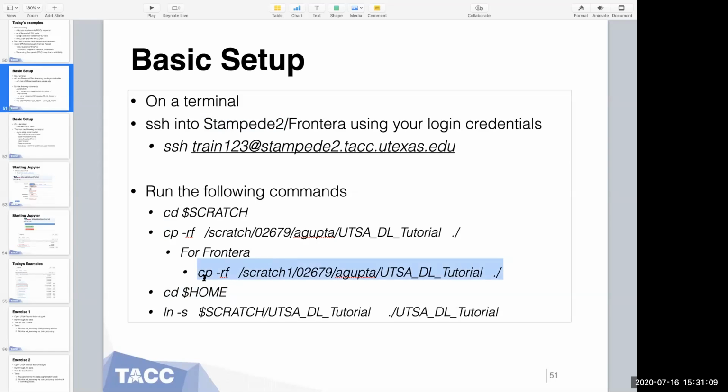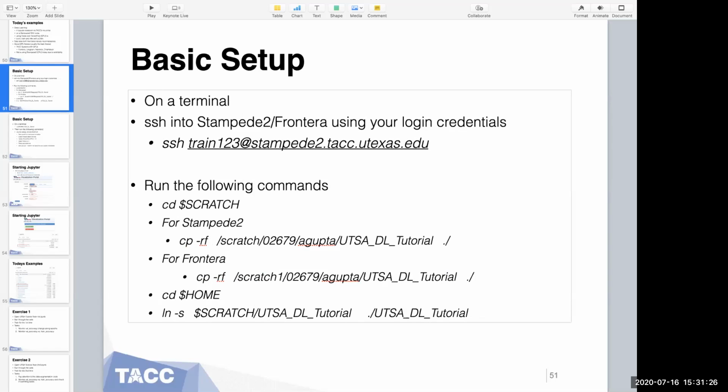The setup script has been modified there to install the TensorFlow GPU. Running the notebook is exactly the same. So the scratch1 path is the only difference in the steps between Stampede and Frontera.